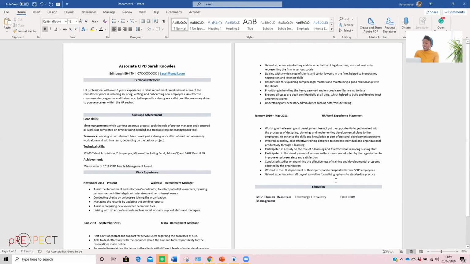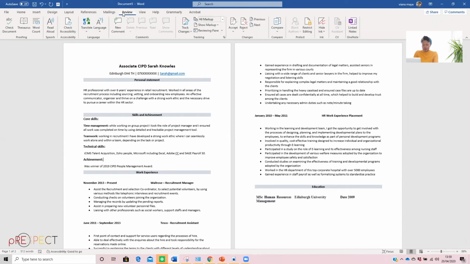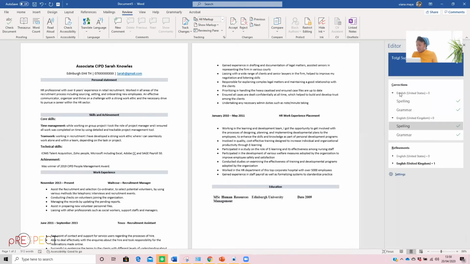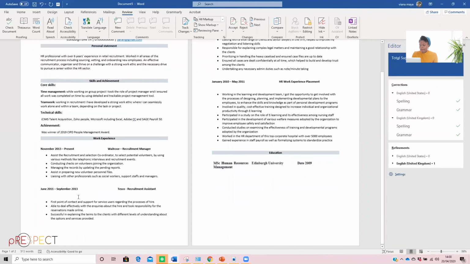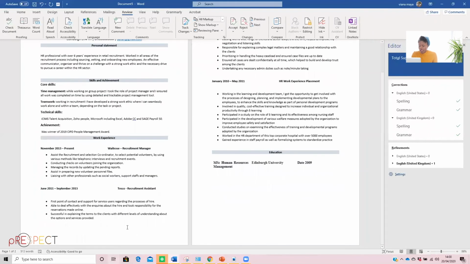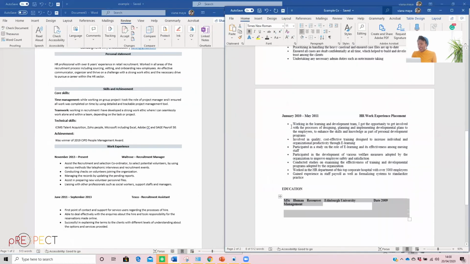And then what I will do here is go to my review tab on top and check for my spelling errors, and it gives me this section here where you can edit. So my spelling is in English, and apparently my spelling is okay, correction is fine, grammar is fine, but still read it, still send it off to somebody to have a look, send it to yourself to see, does this look good? Am I selling myself? Does this highlight my key experiences and skills? And that looks fine.